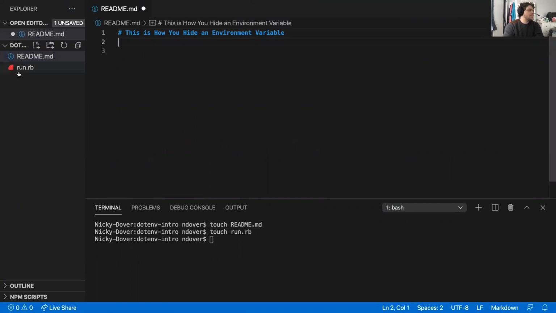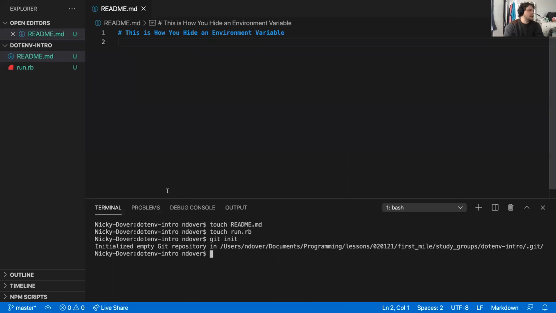Cool. And what I'm going to do right here is I'm going to git init. And now you'll notice that these turn green to show that they haven't been committed to GitHub yet. They haven't been added. They haven't been set up. They're not being tracked by my Git repository on a local machine. What git init does, right, is it creates this .git folder that has a lot of stuff that relates to GitHub on it.